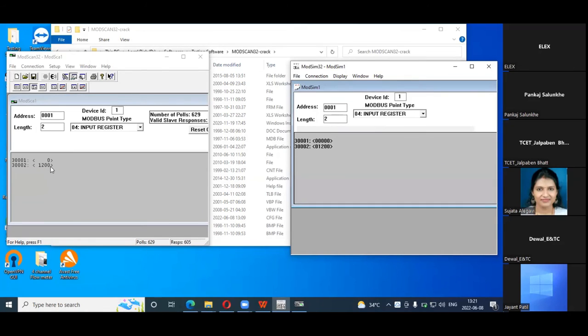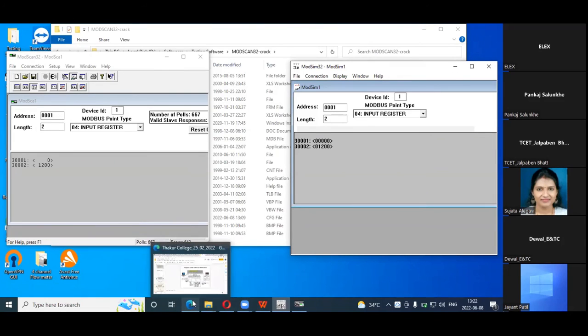So in SCADA, we can scale this. We divide it by 100 or 1,000, like that. That thing we can do in the SCADA. So in SCADA, you can read all these registers from the different modules, the data acquisition modules. All the sensors, all the actuators or all the on-off devices which are connected to those remote IO modules.